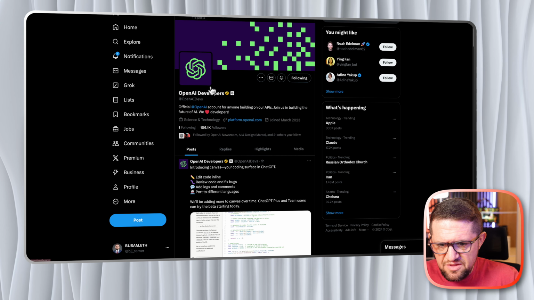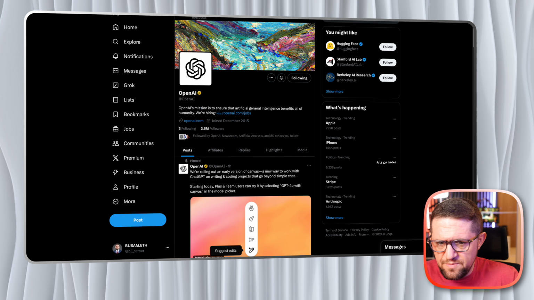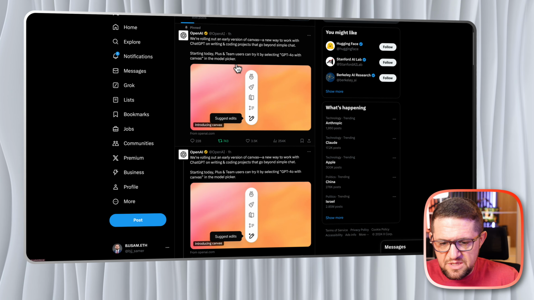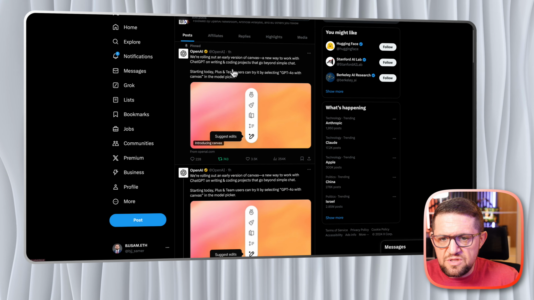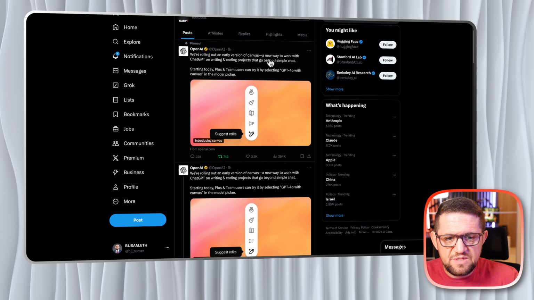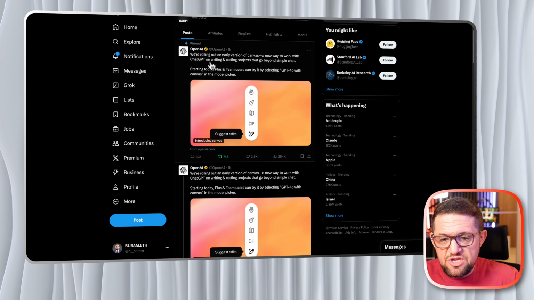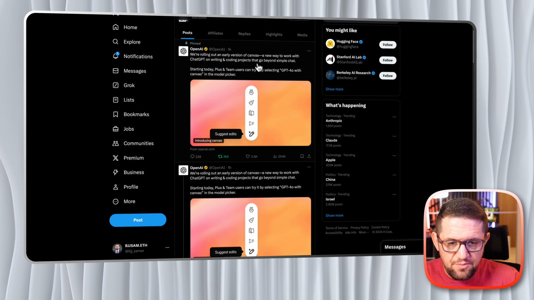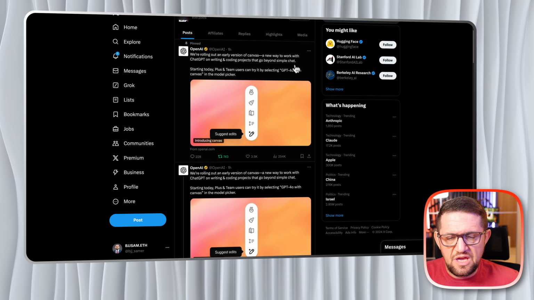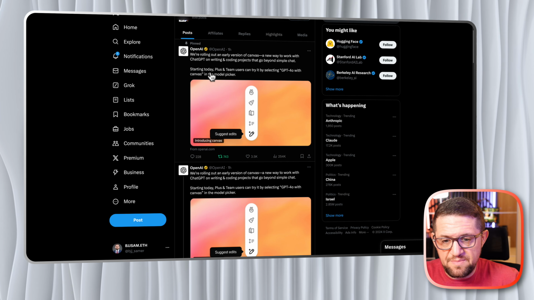So okay, this is the actual page of OpenAI Developers. Here are some posts; there was a thread on X by OpenAI. We're rolling out an early version of Canvas, a new way to work with ChatGPT on writing and coding projects that go beyond simple chat. So it's not the only use case for coding; it can be used for other things apparently.